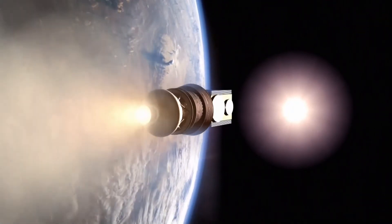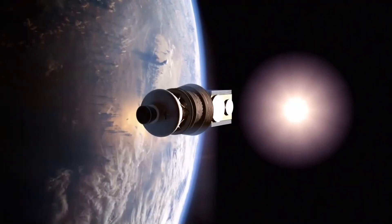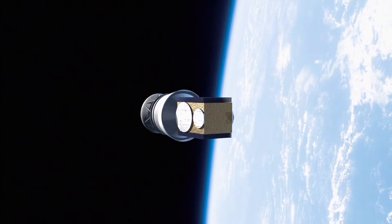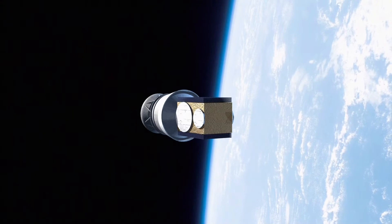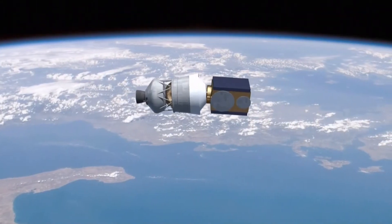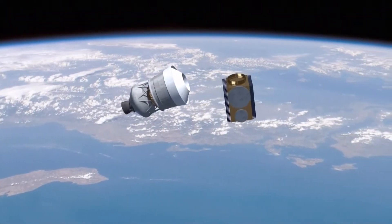The Block DM-SL will then begin its first burn at 8 minutes 31 seconds into the mission, for a little over 5 minutes. The upper stage will then shut down for an almost 36-minute coast period before initiating its second 6-minute 15-second burn. The spacecraft will next enter another 9-minute 50-second coast, prior to spacecraft separation at L plus 1 hour and 6 minutes over the Indian Ocean.